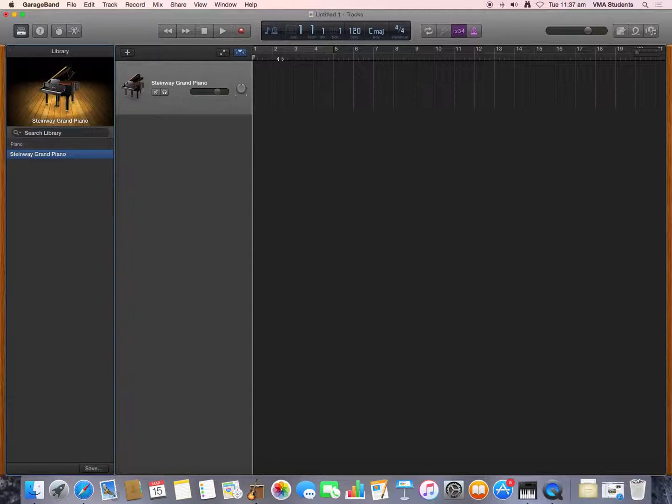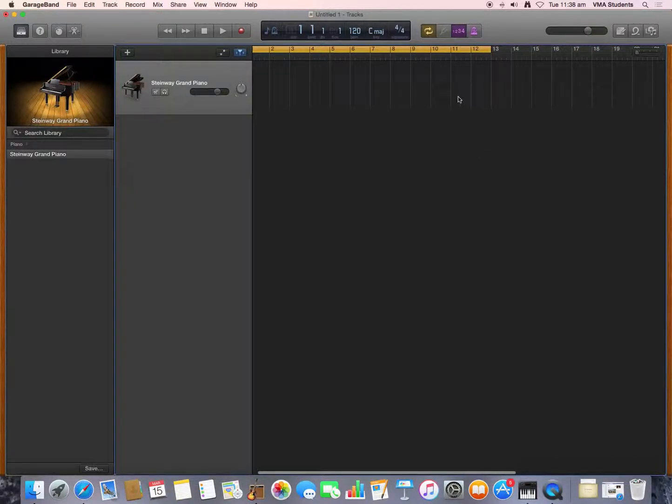So the first thing you're going to do is set up the region or cycle range. This just helps guide the students. So we're going to click on here, cycle, and extend it to 12 bars. That just means when you re-record or play back, it'll always go back to the start. That way the students won't get confused and record bars of music in the wrong place. Like so. If I press play, let's play again, it will go back to the start. If you want to take that off, you click on the loop button here.